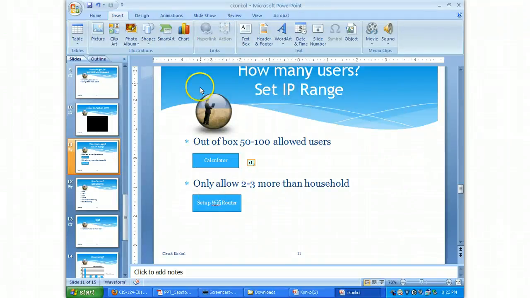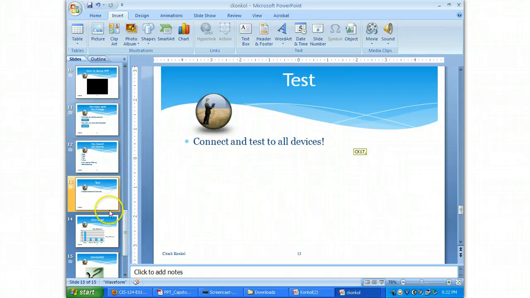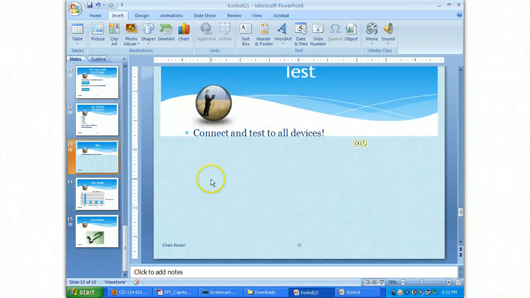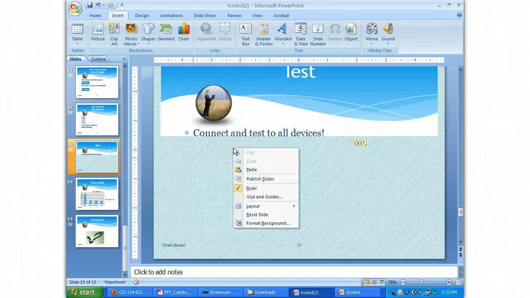Okay? So let's go to the next one, which is really simple, which is the texture background, which I believe is on slide 13. Slide 13, you look on the overhead. Remember, I took this background. If you look on the overhead, I'll take it back the way it was. Say you add a textured slide and you want to bring it back to default. Let me show you how to do that before we actually apply it.